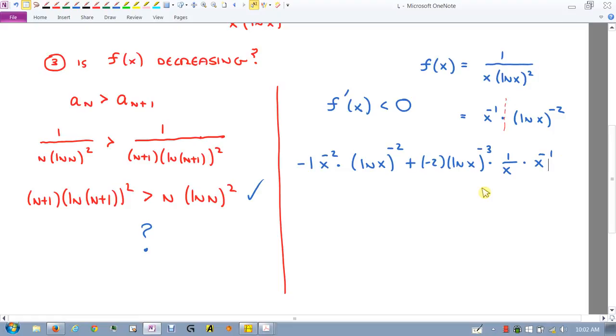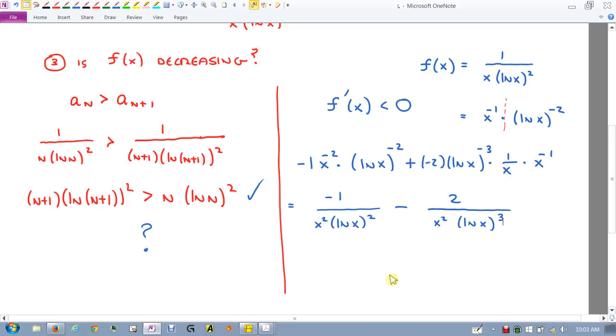And what am I hoping for here? That the original function decreasing means that this derivative needs to be negative. I need to convince myself and you that this is always a negative expression. So let me clean it up. Any questions on this derivative? I'm taking all my negative exponents and dropping them down. This one already had an x in the denominator, so this one came and joined it.